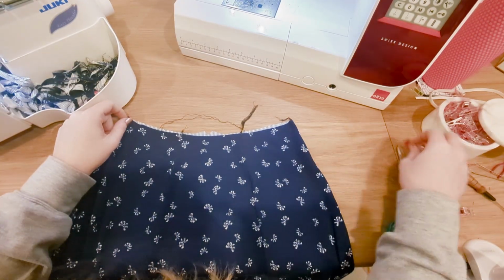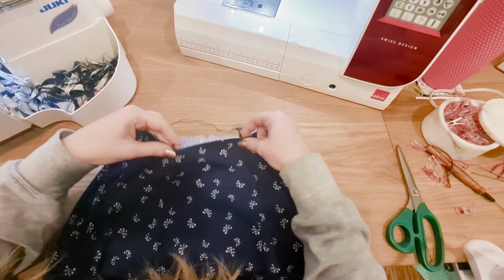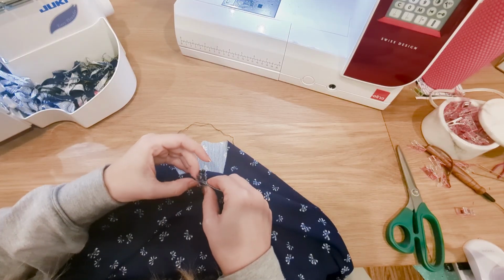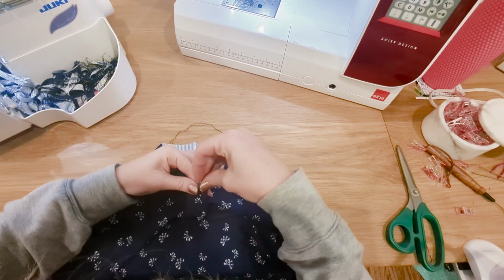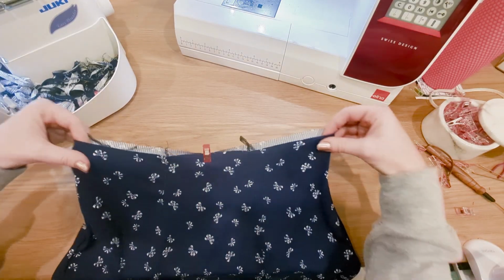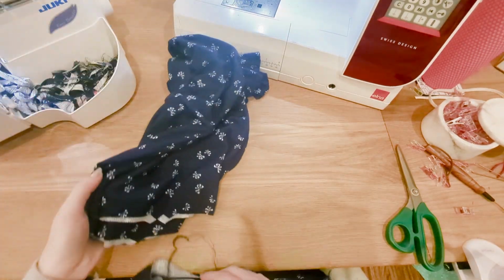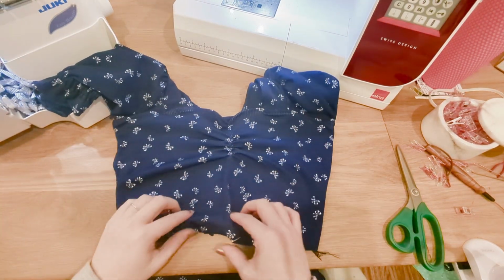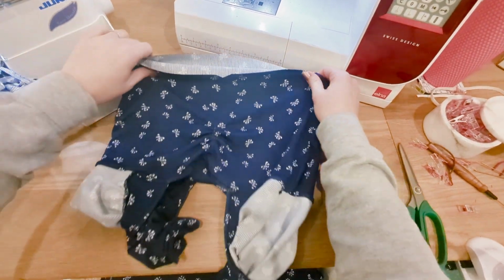All right, now we're going to attach the skirt to the bodice. I'm just marking my center fronts and backs. I actually marked my center back already. All my pieces on the fold, I always cut a little notch. I usually cut a double notch on any back pieces and a single notch on any front pieces. So I'm just marking the center front since I did the panel and it's not on the fold. So you can see my bodice already has all of the center front and center back notches because I automatically always cut those on any piece on the fold.